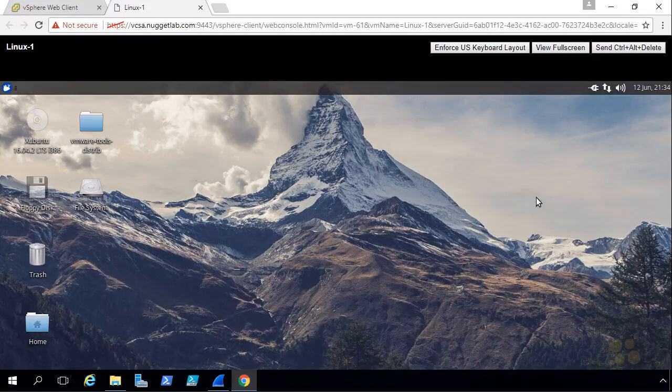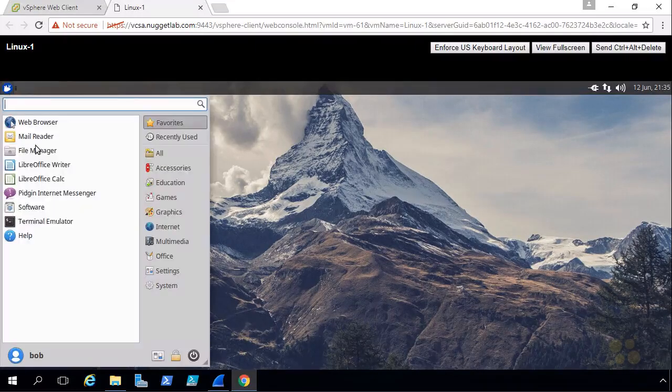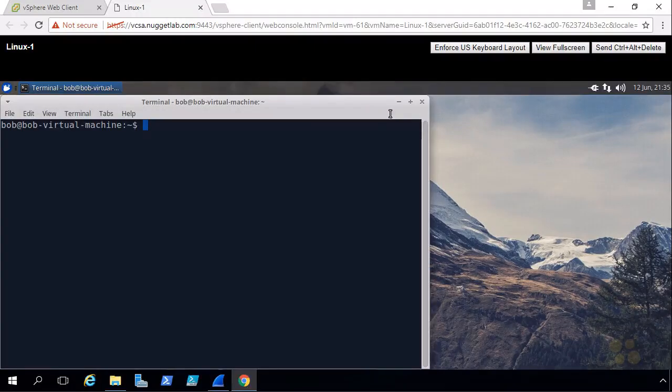All right, one of the benefits of VMware Tools is having all the right video drivers and mouse drivers and everything else to allow the guest operating system to have a very good experience living on a VM. So let's verify the IP address on this device. There are several ways of doing it. One would be to click the mouse in the upper left-hand corner of this VM and select Terminal Emulator from the list. Here in the terminal emulator, I'm going to click on the plus symbol to maximize that.